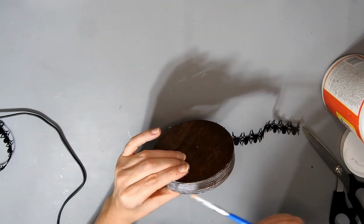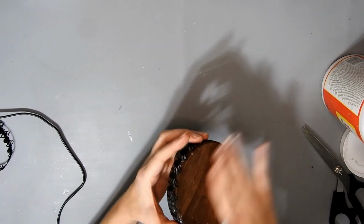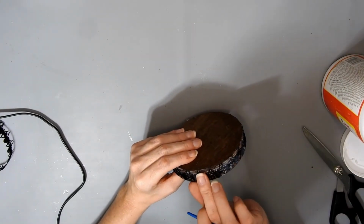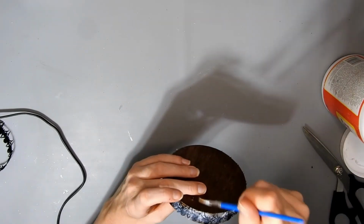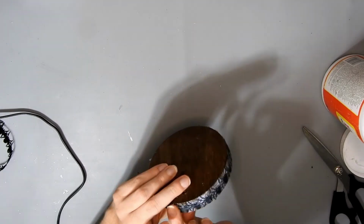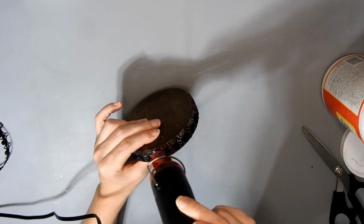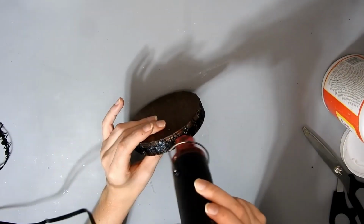And Dollar Tree has loads of different Halloween ribbons that you could use for this, or even just a normal ribbon. You could always make them with the Christmas ribbon or fall or whatever you like, and you could make them into coasters. And I was gonna just leave this like this, but then as you'll see in the next clips, I do put some wee feet on it.